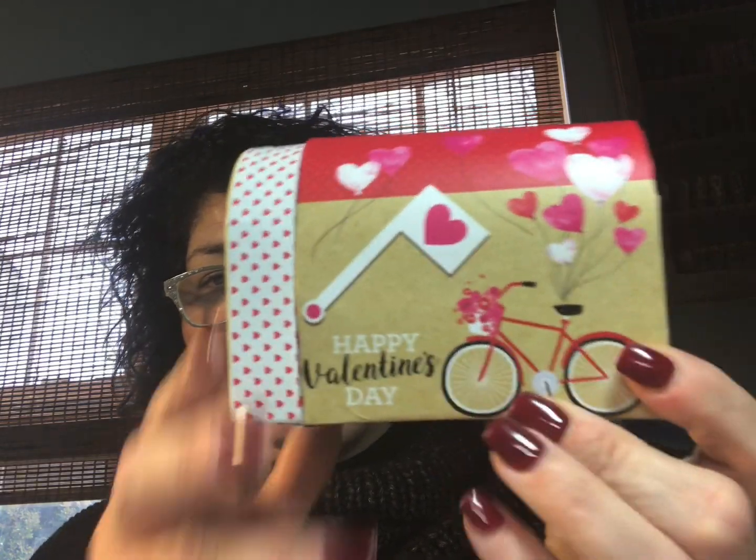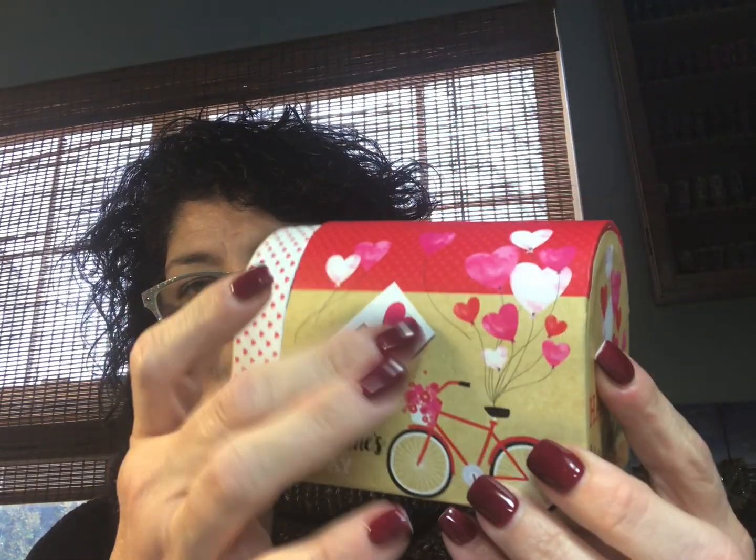And then I got one of these for my son and one for my daughter. One of a kind, and Happy Valentine's Day, and you just open it up and you can stuff it with candy. So Lord knows I have enough of that. So that one's for Alex, and this one's for Katie. Happy Valentine's Day, and has a cute bike. This isn't, it's just printed on there. Happy Valentine's Day, and the inside is lined as well. So those are really cute.